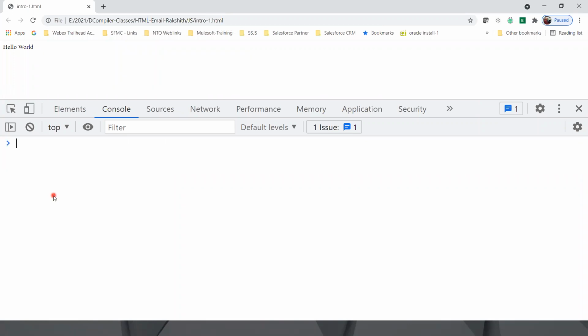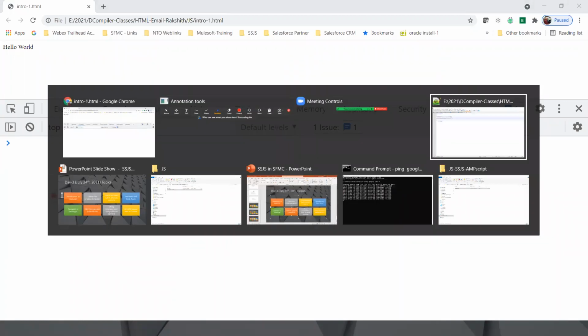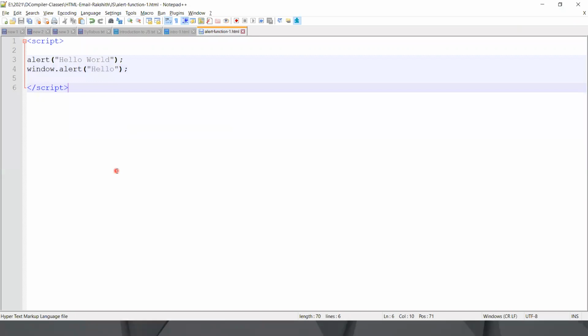Now I want to give a number. That should be converted into a number. After getting converted, I want to check whether it is greater than 0 or not. And based on that, I'll give them one more alert. So first, prompt to read the input. And then I'll ask them, are you sure you want to check this? And then I'll give a message whether it is a positive or a negative number. A very simple program to make use of all the three items. Conditional statements, we'll learn later.